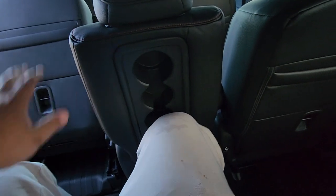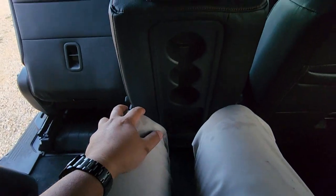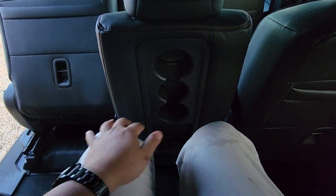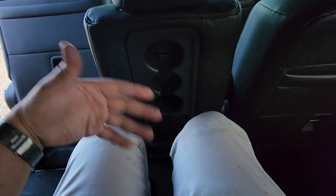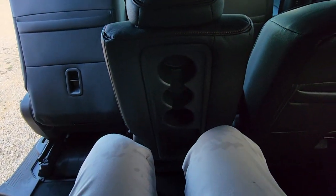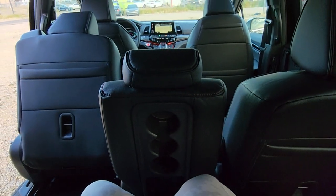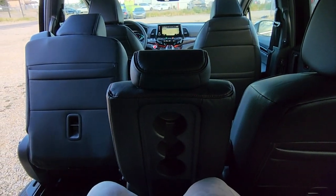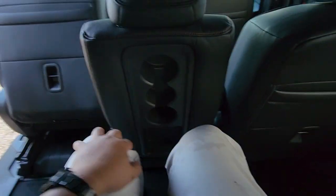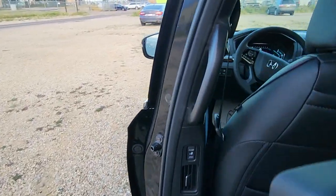So as I mentioned before, I'm 5'10". So even kung upo ako sa gitna, you know, still pretty good space, still pretty good leg room. Of course, you can't stretch yung legs mo, right? Which is why most of the time, the third row seat dito is better suited para sa mga maliit na bata or maybe smaller adults or smaller teenagers. But for somebody my size, it's still pretty good. So let's get out of the vehicle.